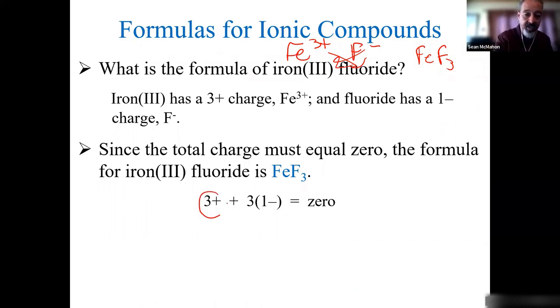I need to cancel out a 3+ charge. How do I do that? If I have a -1, I need to multiply that by 3 so that this becomes a 3 negative to get a neutral charge of 0. Or you can do what I was saying from the very beginning, crisscross applesauce makes your life easier. I'm kind of hungry right now, but anyways.